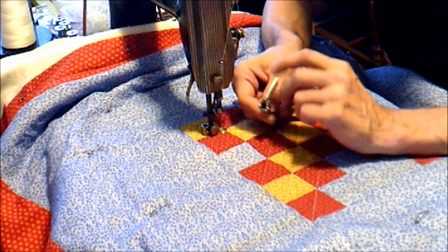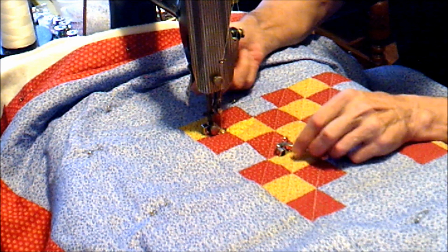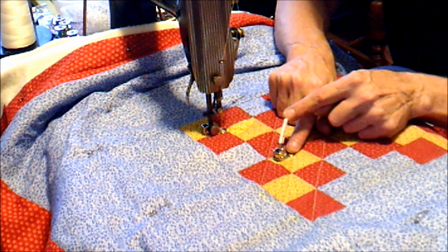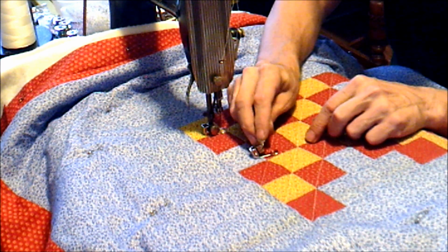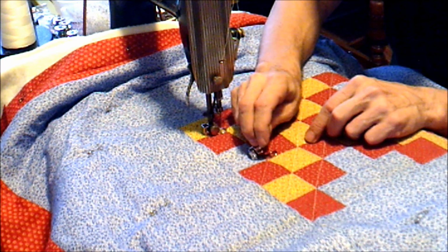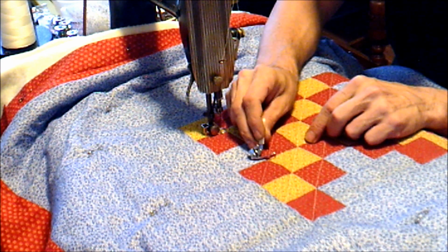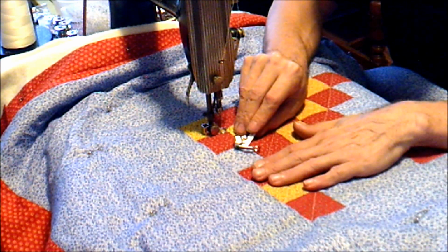How this works is when the needle goes up and down, it hits this lever, and that makes the foot hop up a little bit so that it releases the pressure underneath and lets the fabric slide.